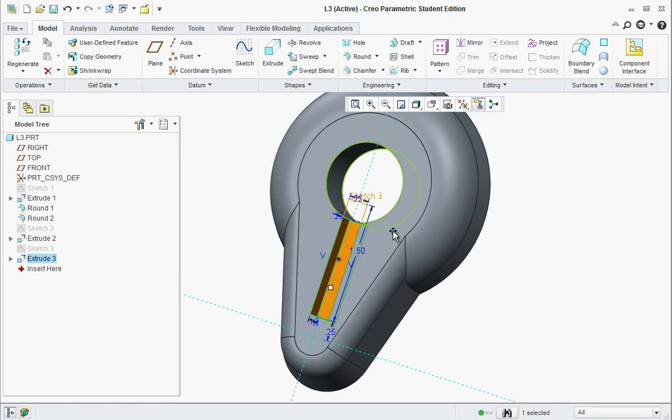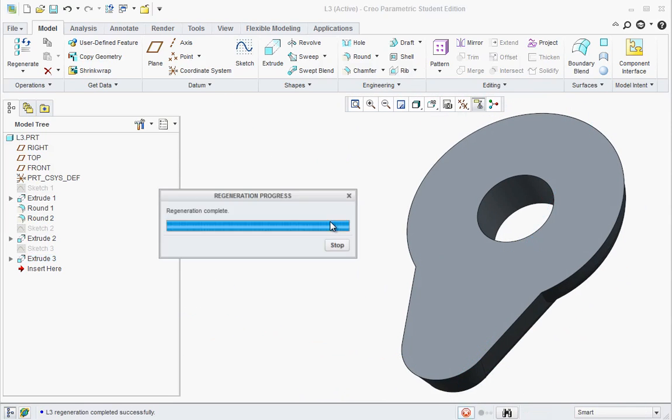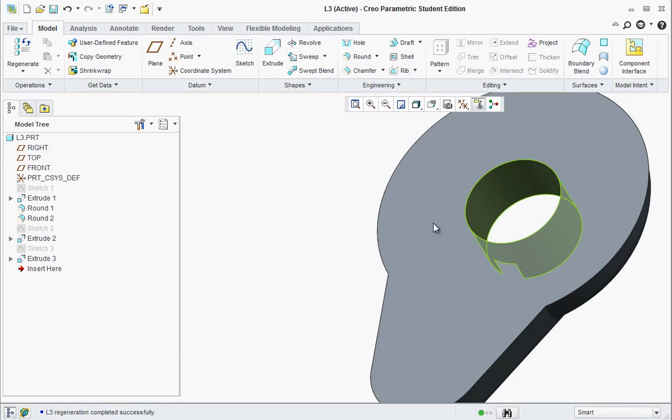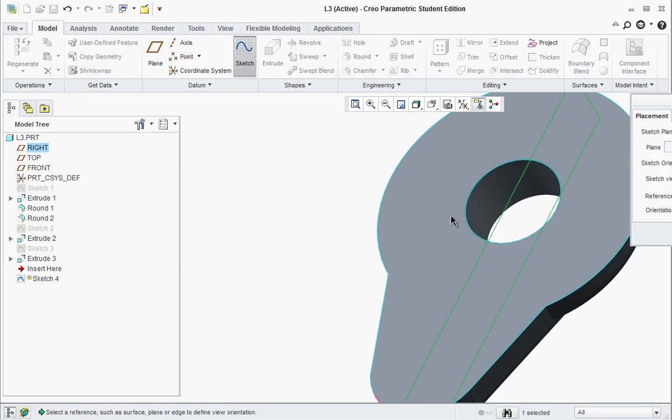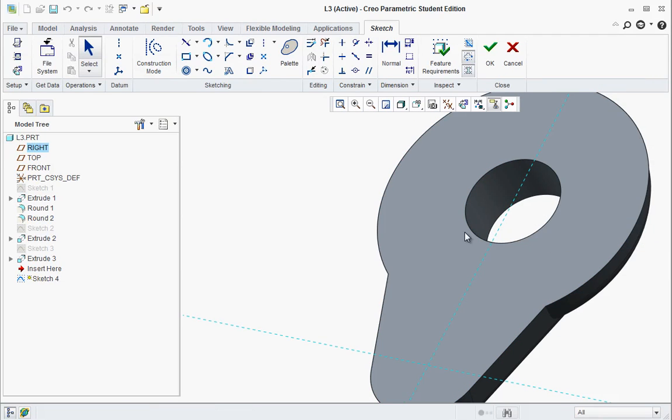Alright, now I'm going to go ahead and flip it around the back. Middle click a couple times to make that go away. And then from here, we're going to start a sketch. So click on Sketch and select the back face. This is not a typical shell command we're using. If you look at the print, it's only a 0.25 deep extrude cut with an offset of 0.1.